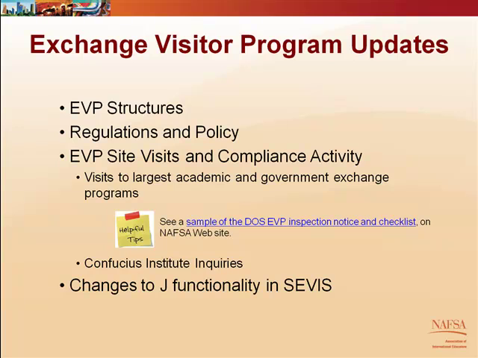According to the DOS EVP notice, the visits lasted approximately 2 days, and programs were asked to make staff available for interviews and to respond to requests for documentation. Sponsors were also invited to share best practices with DOS EVP, as well as issues the sponsor wished to bring to the attention of EVP. You can see a sample of the DOS EVP inspection notice and checklist on the NAFSA website.